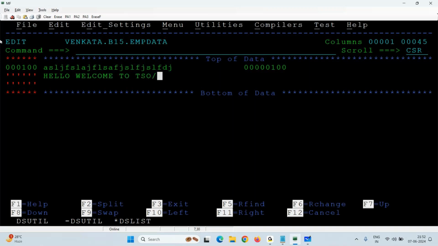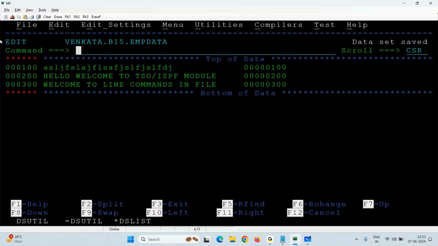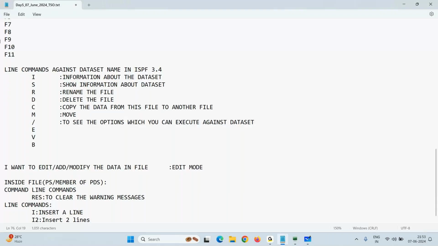So I will go here. Welcome to line commands. Don't hit the enter, keep typing. Line commands in the file. Once you make changes or modify, you try to save it. What is the command we discussed now? Save, to save the modified data.